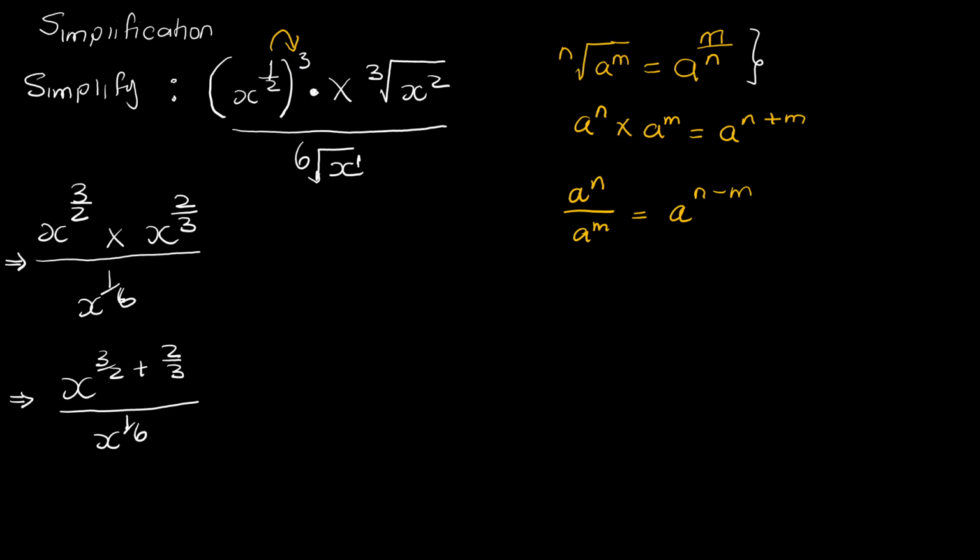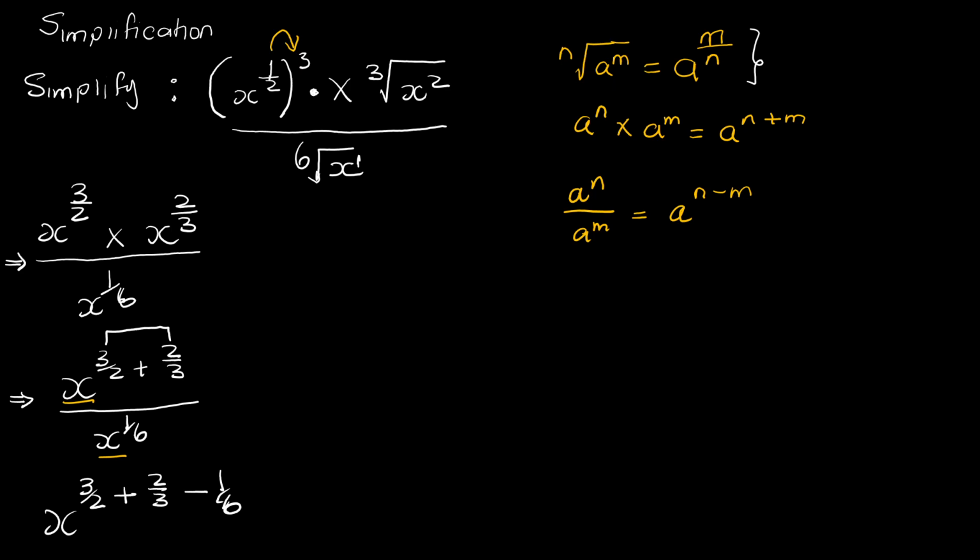Now look at this. I have x, I have x. The bases are the same, so I can write this as x. On top, I have 3 over 2, which we add to 2 over 3. Then we need to subtract the 1 over 6. I did not punch the calculator on these because I just want to show the marker that I'm good at this. I know how to work with fractions. I know how to add and subtract fractions.